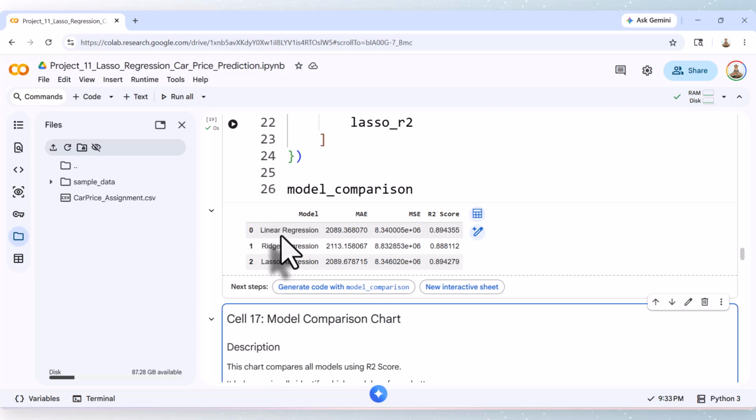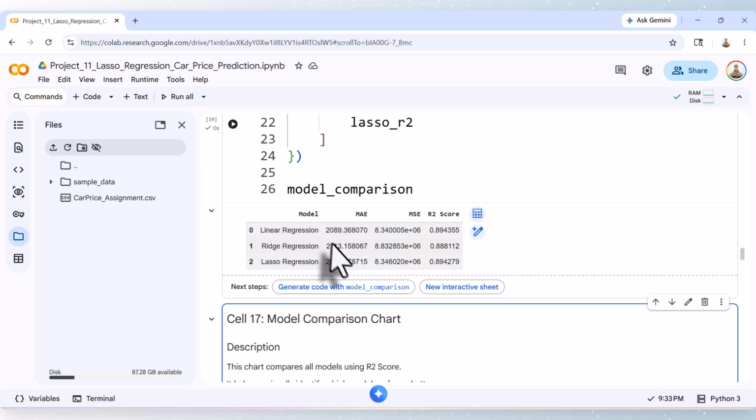You can see the comparison of three different models: linear, ridge, and lasso. You can see the MAE values, MSE, and R2 score. You can notice that whichever model has the lowest MAE and lowest MSE, and the highest R2 score, is the best model. From the results, you can compare.